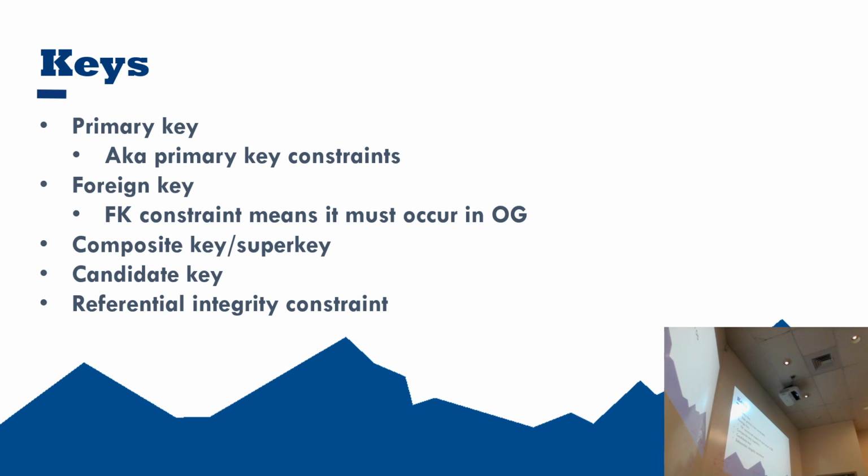All right, we have foreign keys. So a foreign key constraint is related to the fact that the value must be present in the table it originates from. So for instance, we have person ID in the registration table right here. We know it's a foreign key, right? So it references this one over here. And we can't have person ID 2 unless person ID 2 is inside the person table. Does that make sense? Another term you'll hear for that is referential integrity.